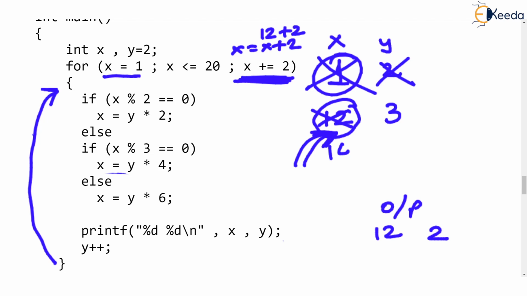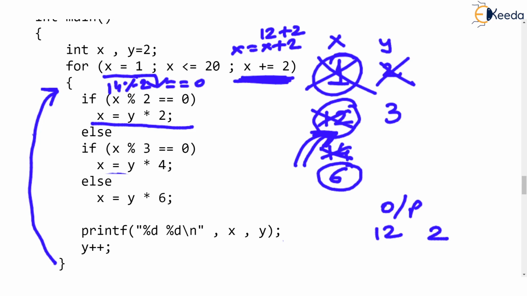I hope you are understanding. Let's make x equal to 14 and run this. We are checking is 14 % 2 equal to 0. It is. 2 7s are 14, remainder is 0. Then this line will run. So x will become y multiplied by 2. Now y is 3. Check that y is 3. So x will become y into 2, which is 6.